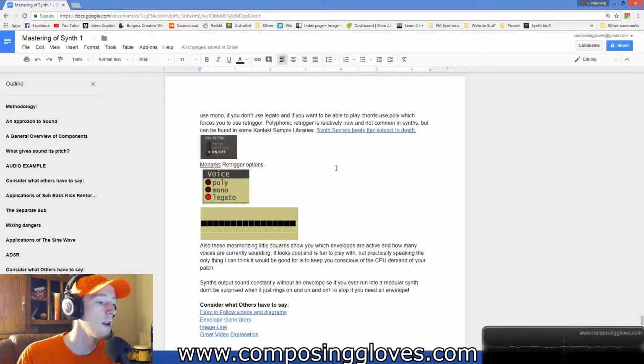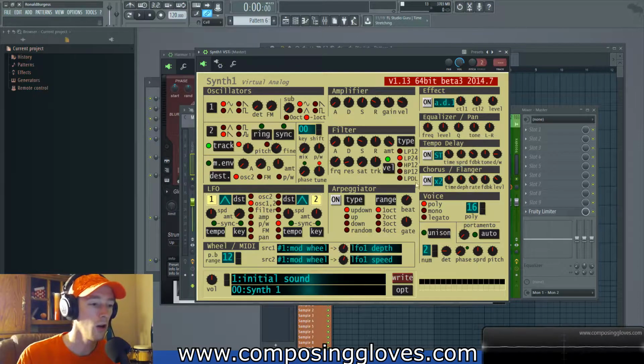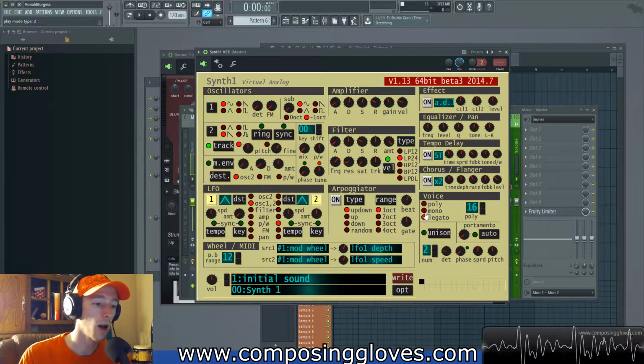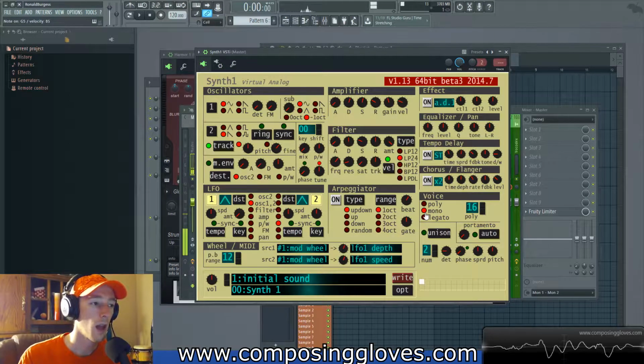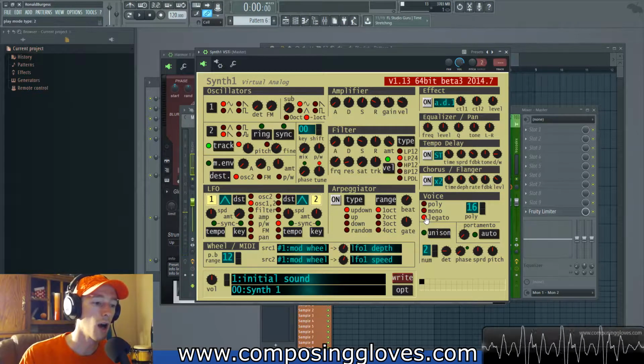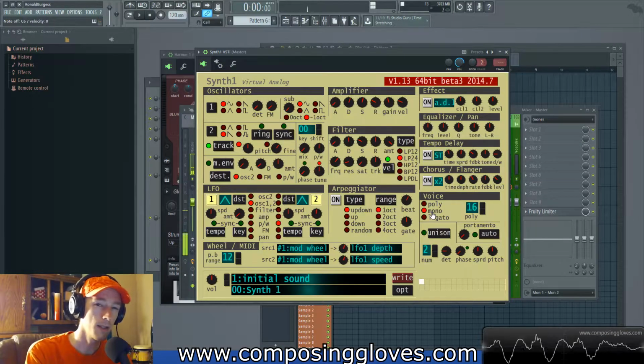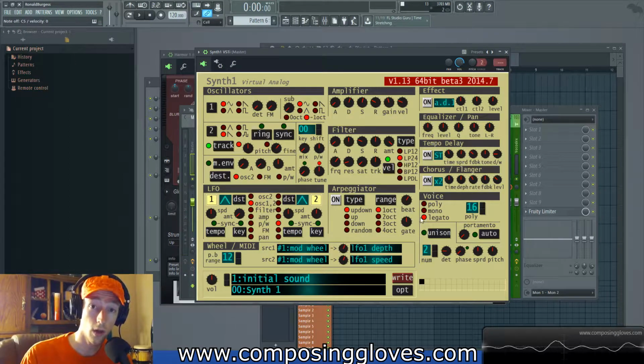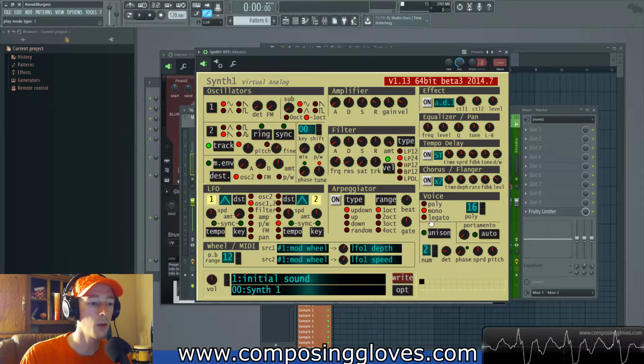It's quite in depth. Monarch has pretty extensive retrigger options. I mean, it's got 3 options, but Monarch's also mono. But you'll see options that describe specific retriggering behavior covered in things like mono and legato. So for example, mono, if my 2 notes are overlapping, we get that. But if I do legato, we notice it doesn't have that same bump, bump, bump, bump. That's because mono is basically retriggering our envelope, whereas legato is picking up where our envelope already was. So they both only allow you to play 1 note, but one does retrigger and one doesn't.